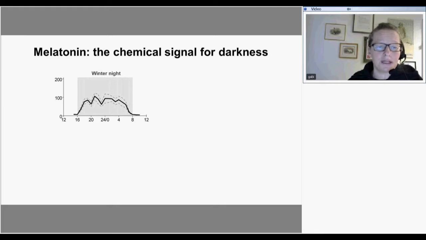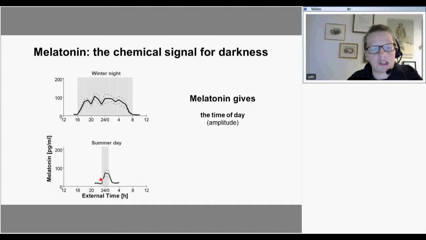Let's talk briefly about melatonin. This is measurement of melatonin from the blood of sheep. In the long winter night in Scotland, you've got very long winter nights, the melatonin rises, and it stays up all the night, and then in the morning it comes down again. If we do the same experiment in the summer, we can see it's a very short night, and the melatonin goes up, and then it's immediately suppressed by light again. The melatonin doesn't just give you the time of day, it doesn't just tell your body when night starts. It also gives the time of the year. Is it a very long night, which means winter, or is it a very short night, which means summer? So it actually is the perfect signal to control both the circadian rhythms and also the circannual rhythms, so the day-night rhythms and the seasonal rhythms.